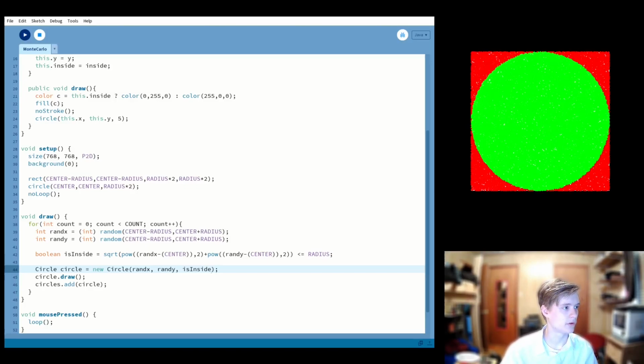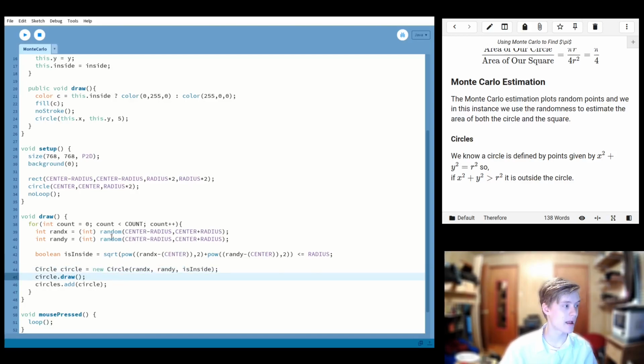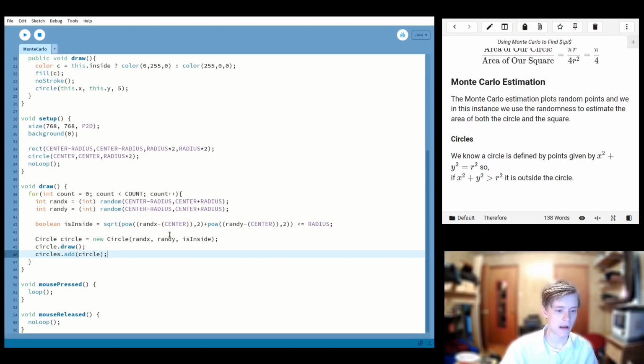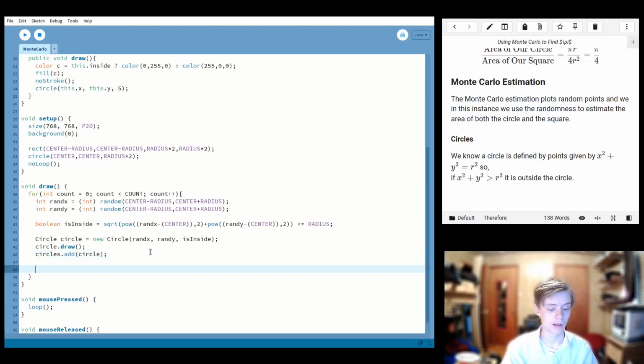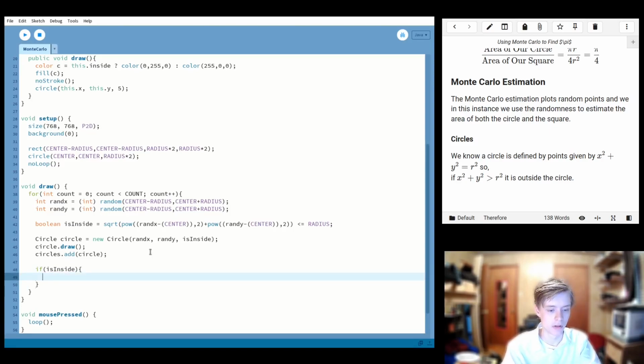So now we're just going to close that there. And the last thing we need to do is count the number of circles inside or outside the circle, and then display that and do a tiny bit of math to take what is ultimately going to be our pi divided by 4, and just multiply that by 4 and display that number visually.